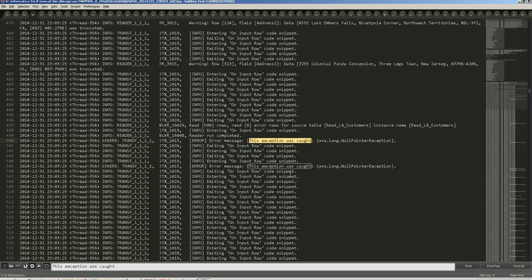It looks like we hit some exceptions while processing the data from the input. So the exception is a null pointer exception, which means that some of the data that is coming from the source file is not consistent with what we were expecting. So this allows us to narrow down the root cause to the source data, and then we can go and figure out what is happening in the source.